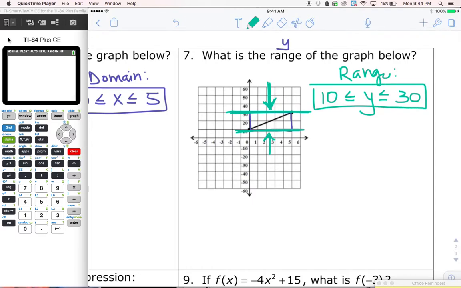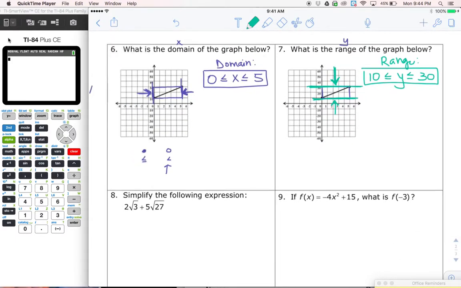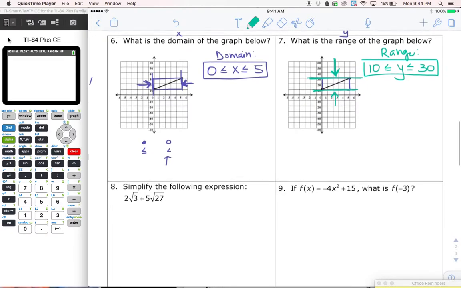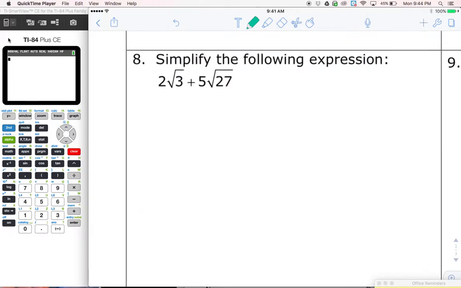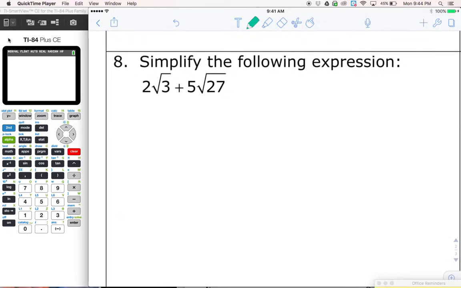Okay, let's move on to problem number 8. Problem number 8, we're going to simplify this expression with these radicals, these square roots. And we want to add them up. Now, guys, we cannot add them up because these numbers are supposed to be matching. Otherwise, it's not allowed. So what we got to do is we're going to go ahead and do factor trees. Now, if I do a tree for this 3, it's going to be 1 and 3. Not helpful. Remember, when we have prime numbers, there's really nothing we can do.